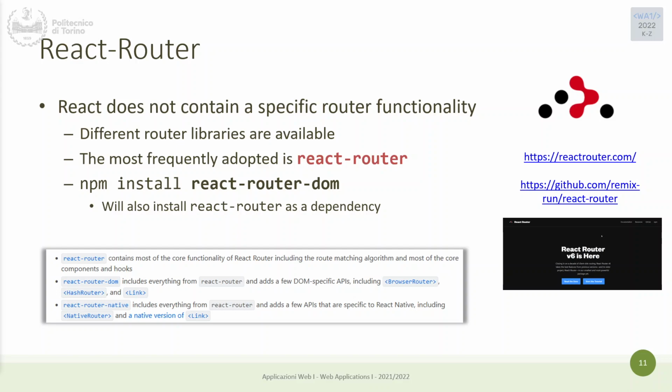So as I said before, we are going to use React Router. You can install it using this command, that is npm install react-router-dom. I would like to bring your attention to the fact that there are many sub-libraries of React Router, because React Router could be used for client side, for server side in a more complex project, and also for React Native. So you have the React Router core, that contains the main components needed for the library to work. And then you have some specific components for the DOM or for native.